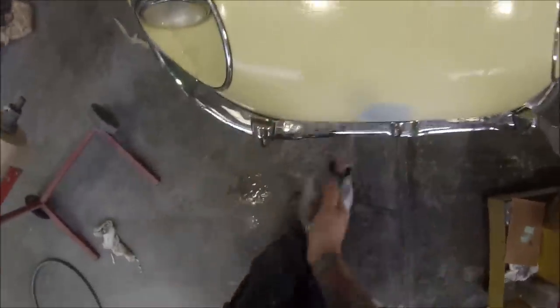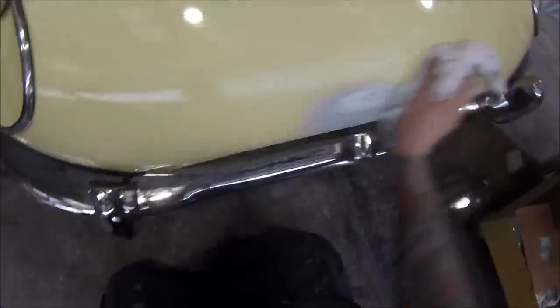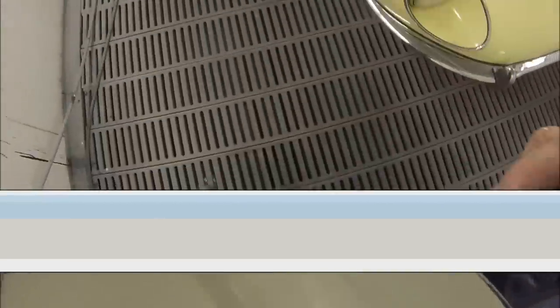Next up I'm going to be using a bit of grey scotch brite just to go around the edges. It helps you blend in and it will help you polish it up later on too — it will polish into those scotch brite scratches nicely. Once that's done we're blowing it off and then using some wax and grease remover, which I've got in this squirty bottle here, and just wiping that off with a rag. I like to do this sometimes before I fire the cars up. This car was in nice order — the paintwork in pretty good order already, nice and shiny. If it was really dull and faded I would actually probably give the panel a polish before carrying out my spot repair.